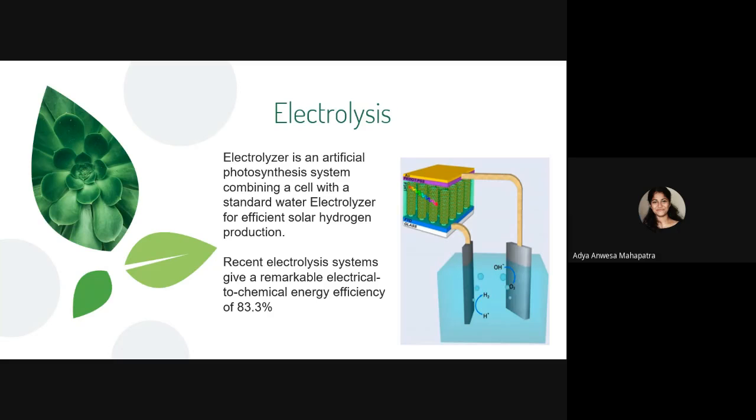Now, earth abundant elements have emerged as very promising candidates for this. It is because of their high efficiency, low cost, and low manufacturing costs. Electrodes made out of these elements were connected to a solar cell. This yielded a water splitting photocurrent density of about 10 milliampere per centimeter square and an overall solar to hydrogen efficiency of 12.3%. One of the major demerits of this system is its stability.